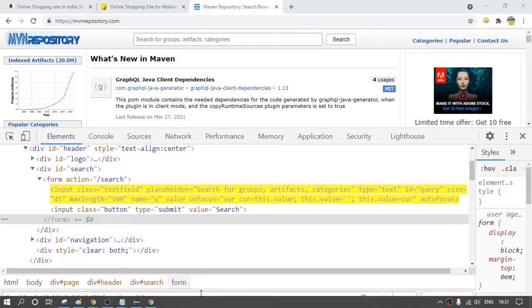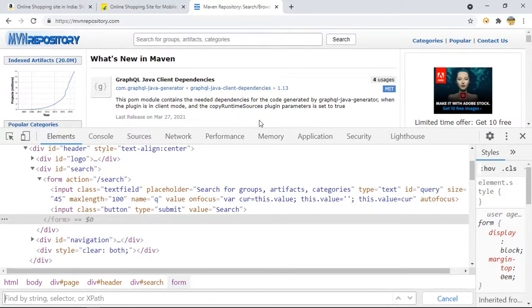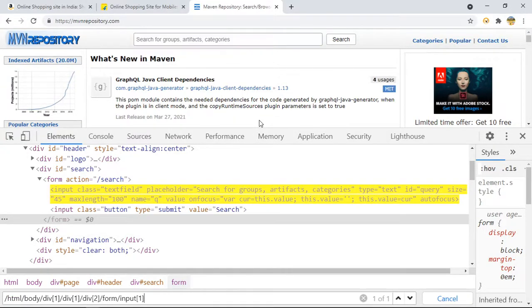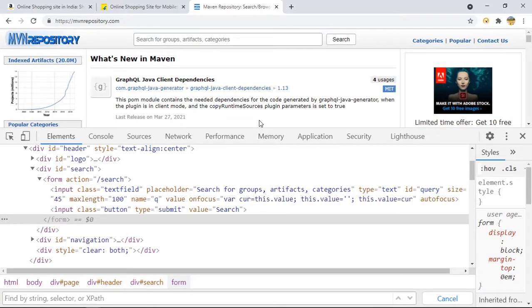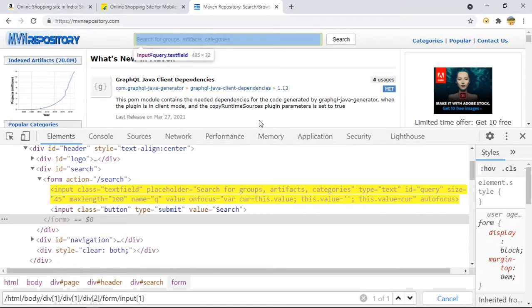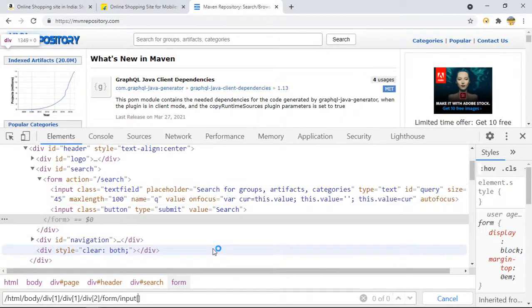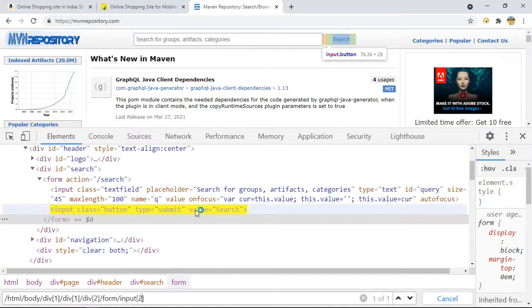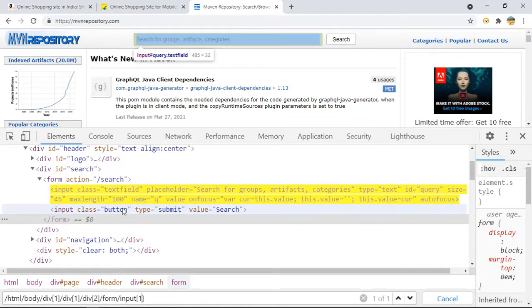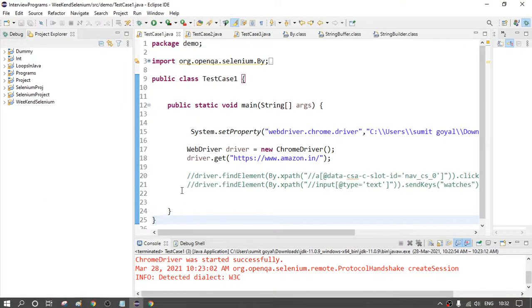absolute xpath. Is it clear to everyone how we are traversing from parent to child? Yes. So you can see we are reaching here. And suppose I want to click on this search button, if I say 2, you can see it is highlighting this, which means we are able to identify this web element, and later we can use click method or any method. So let me give one as of now because we have to enter some data. So I will copy this xpath. This is called the absolute xpath.